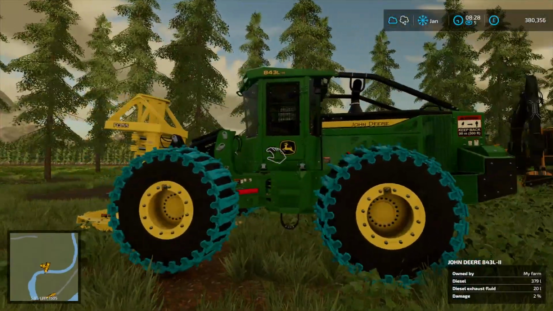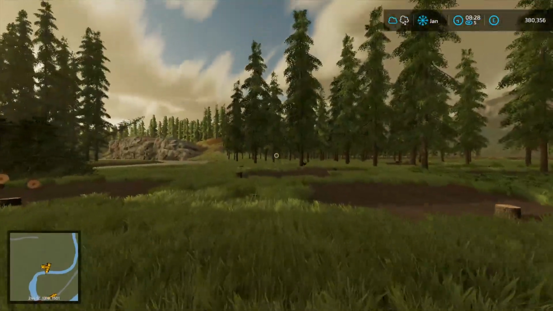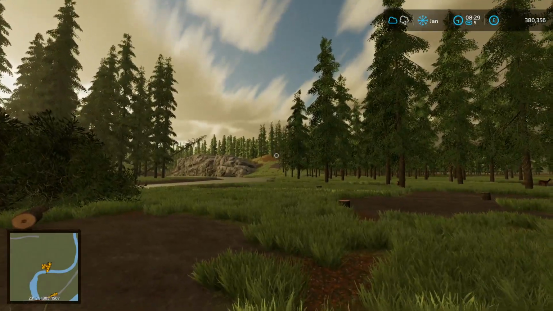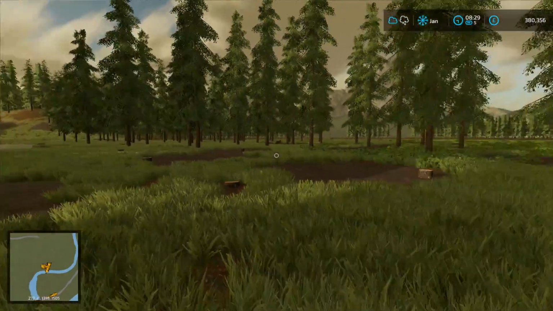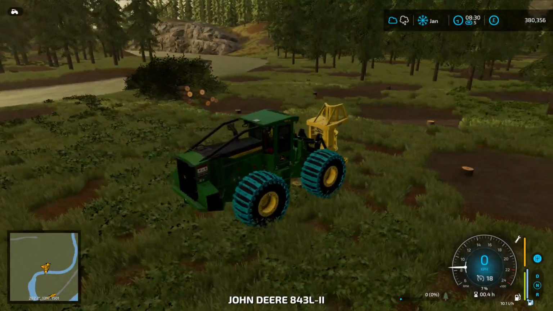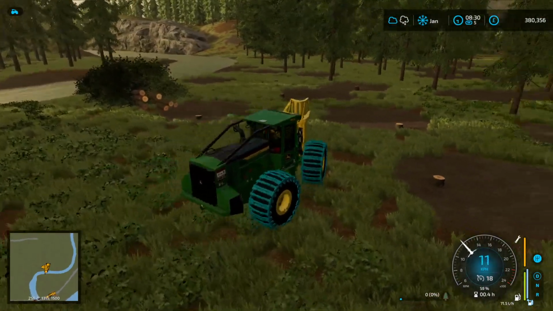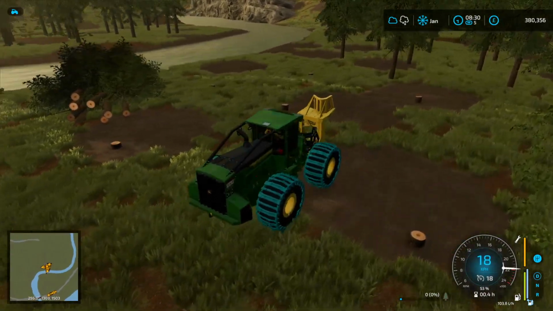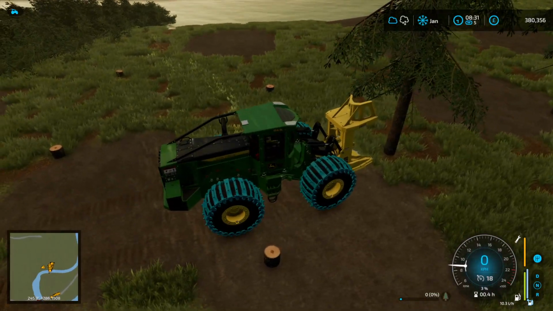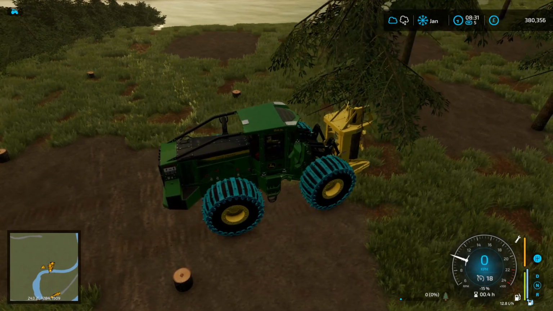So what we're going to do in this episode is get back into the feller buncher and basically make our way that way, hopefully try and get to the start or the top of the hill by the end of today, and we'll probably get some of the tree bunches back down here with the skidder. That's what we're going to try and get accomplished today.